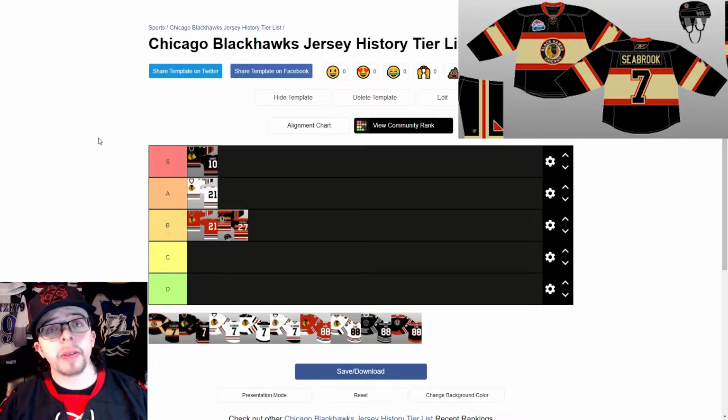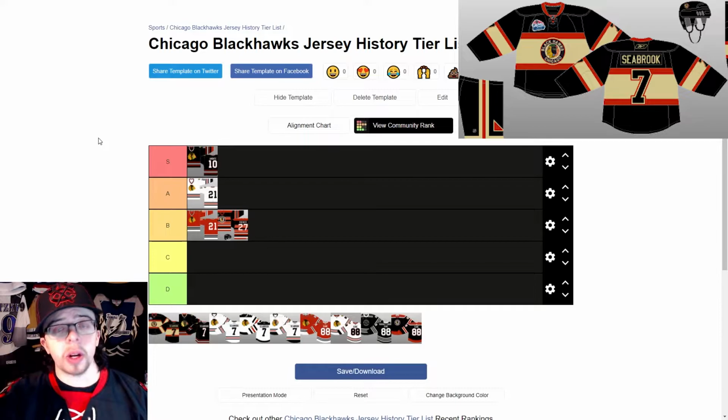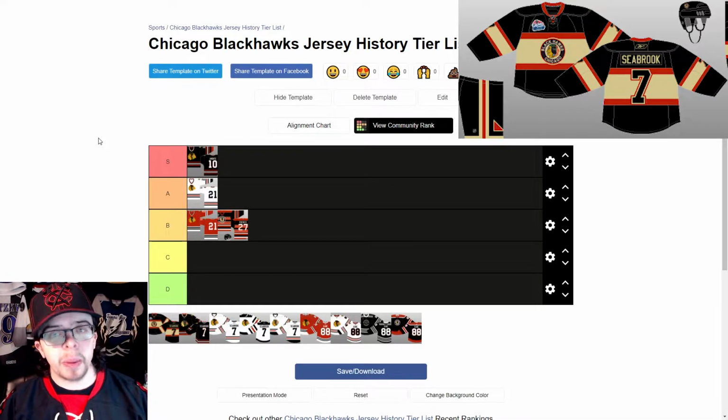I don't really love the fact that it has Chicago and Blackhawks going around the logo itself. And I just also much prefer the current logo, I should say. I think it looks a lot nicer, especially in an Adidas. It looks really, really nice in an Adidas. It has the chain stitching, so it looks fantastic. So for me, the logo does kind of hurt this jersey a little bit. I do still like it a decent amount, though. Like I said, I do really like that cream color, and I do like that it is a big stripe as well. I do like that fact.